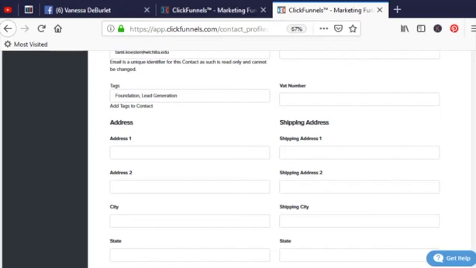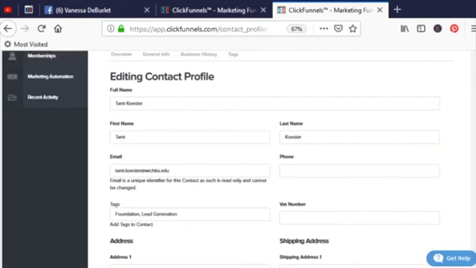But definitely, if you have a recurring membership account for someone, you definitely want to put a tag on it. So you can take the tag off, and that way when they stop paying for that membership, take the tag off their name, they can stay in your account as one of your contacts, but they don't have access to the membership site.